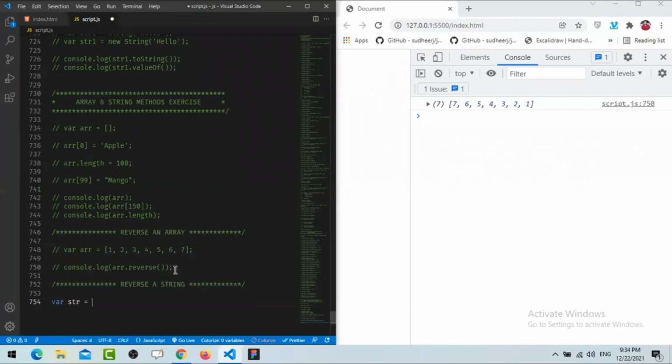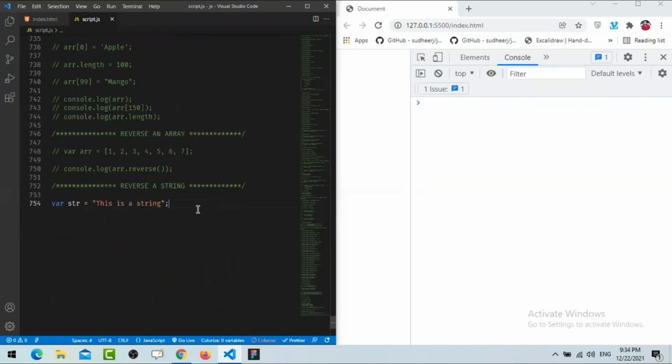Here str is equal to, this is a string. If they ask you to reverse this string, can you tell me what you are going to do to reverse it?